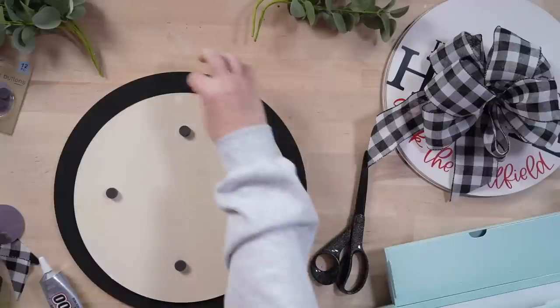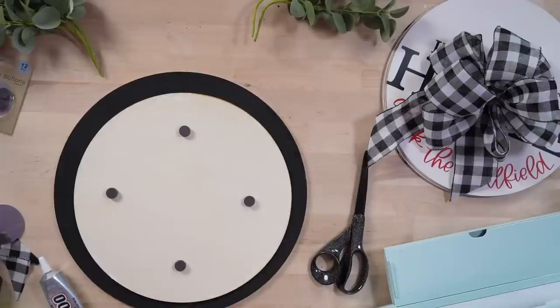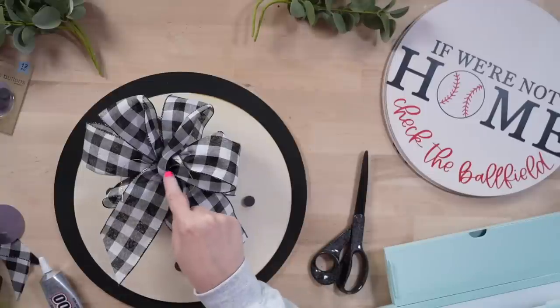So we're gonna use these smaller ones for the bow. That way I have a little bit more room up there to get that down. And so let's go ahead and attach it to the bow. So for my bow, I'm going to kind of get it right down here towards the bottom of the bow, so that way I can get it nice and high up there.